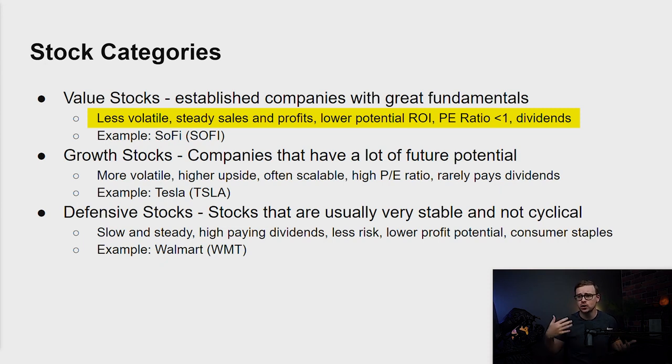Basically what you're looking for with this type of investing is companies where the perceived value, aka what the stock price currently is, is lower than the actual value of the company. For instance, maybe a company had some type of scandal, but you believe that the company is going to fully recover from that scandal. Because of the negative news, the company's stock price went down a little bit. However, you believe the company is going to get back on track pretty soon, so you decide to invest in it. That would be an example of value investing.